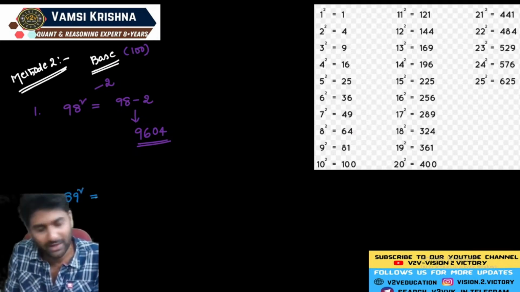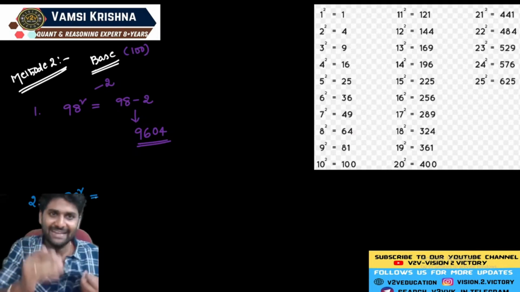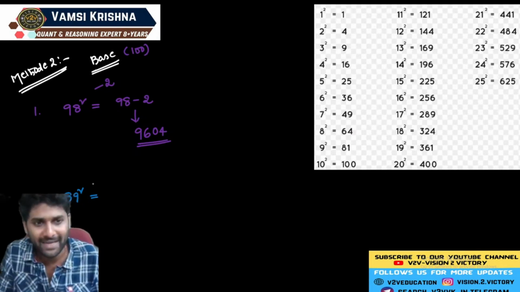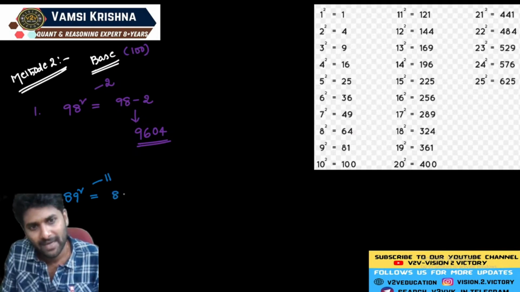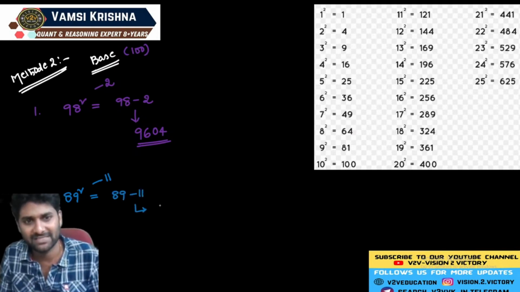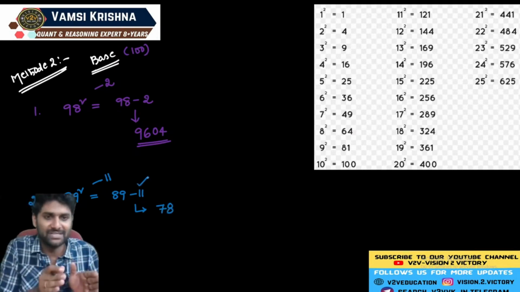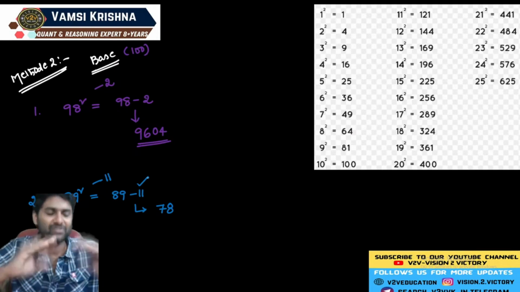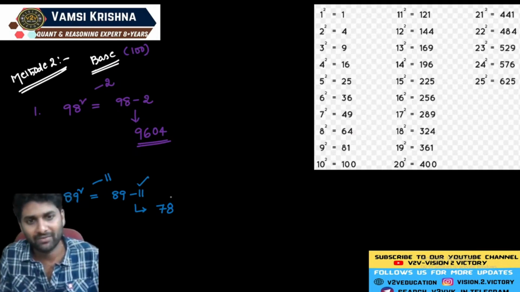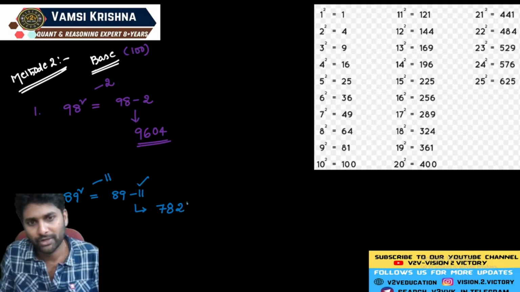89 square. Guys, you already know that 89 is less than 100 by 11 units. Now see, 89 minus 11 is exactly equal to 78. Now we are subtracting 11 units, right? So the square of that 11 is exactly equal to 121. 121 means write down only 2 digits, and 1 is the carry over. So the final answer is 7921.